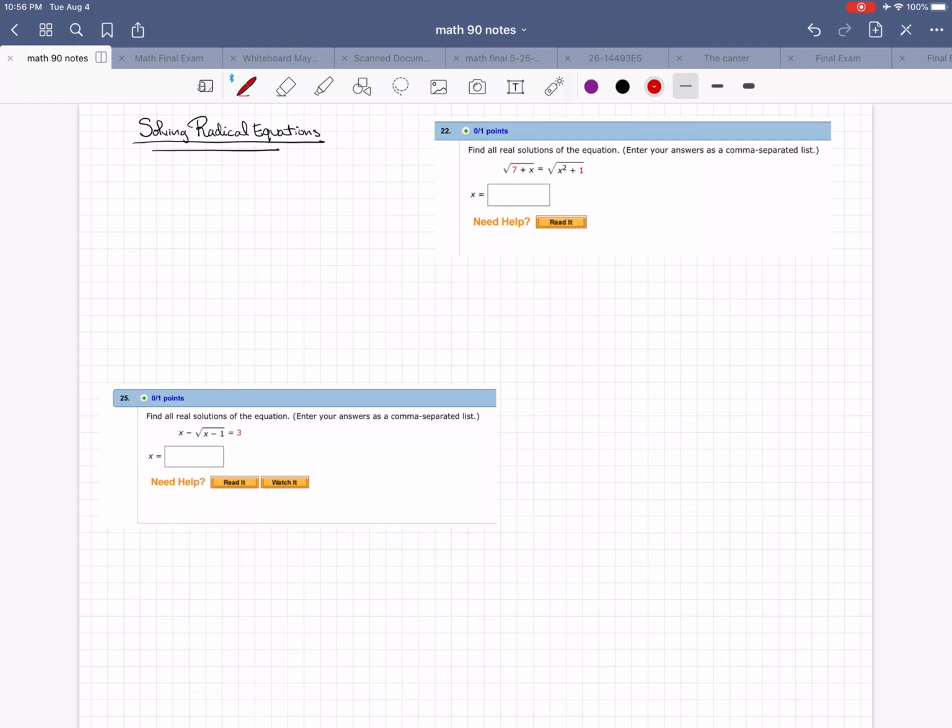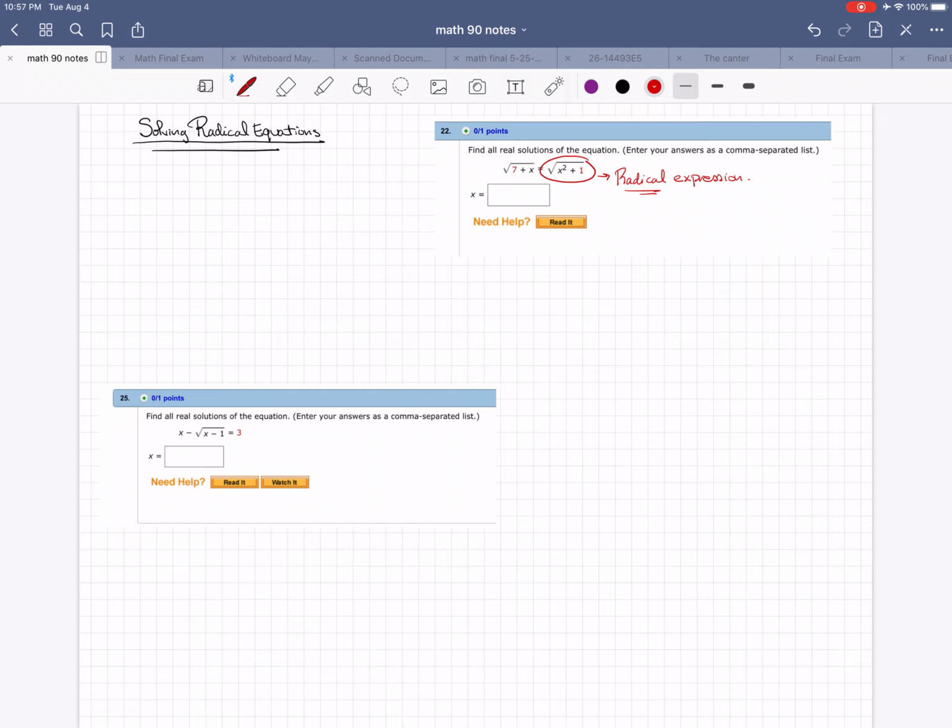But first, I'd like to point out that the reason these are called radical equations is that they contain radical expressions. So looking at this example here, the square root of x squared plus 1 is called a radical expression because it has an algebraic expression underneath a radical symbol, okay? And you'll notice in the first example, number 22 from the homework, there are two different radical expressions. In the second example, there's only one. So both are examples of radical expressions.